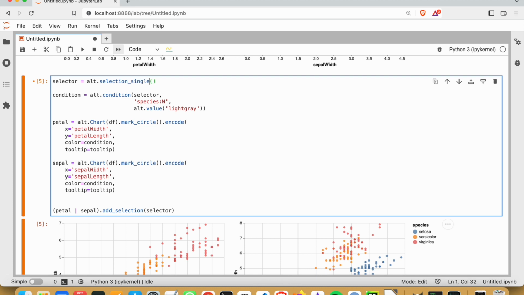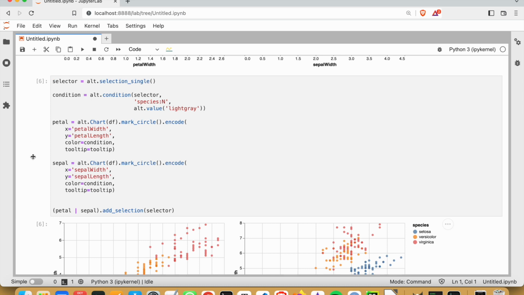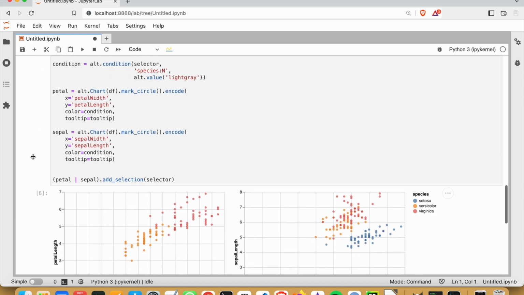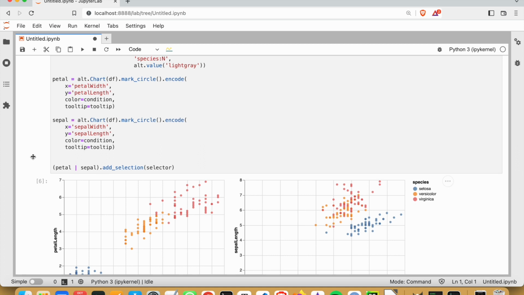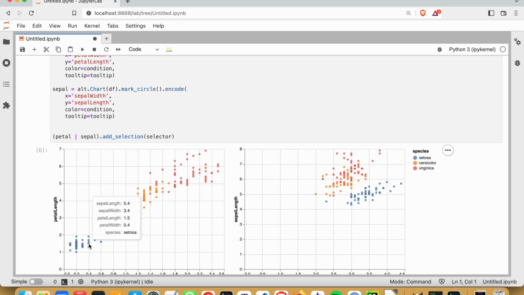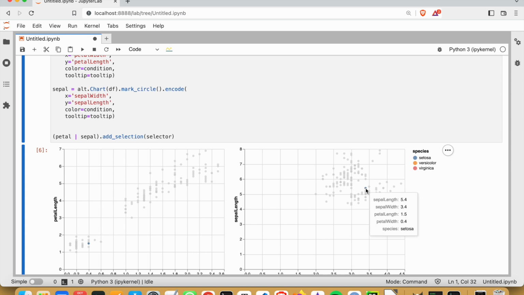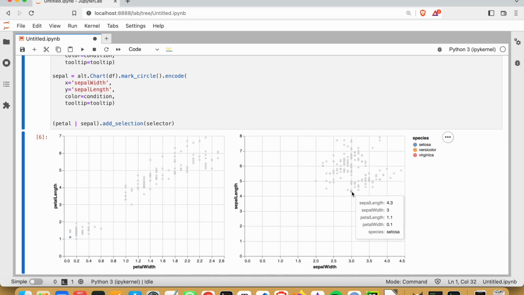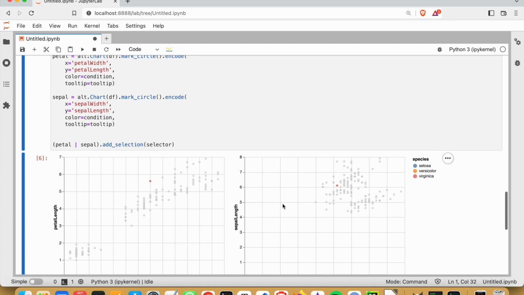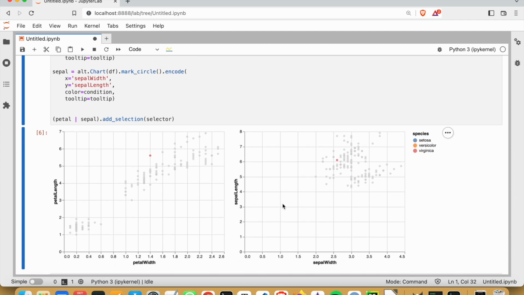This is called a selection single. All you do here is you tap on your datum, click on your datum, and it's selected in both charts. Very straightforward. Everything else turns off, and there's just that datum selected on both charts. Doesn't matter which chart you select, it'll be selected on the other as well. And again, it's kind of interesting just to see how they're differently positioned according to how you make the chart. So you're looking at different views of the same set of data, a petal scatter chart and a sepal scatter chart. Same data, different views.